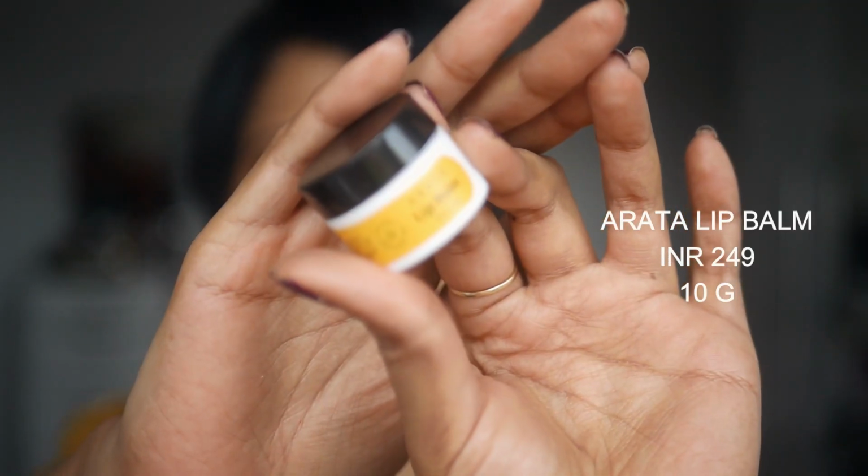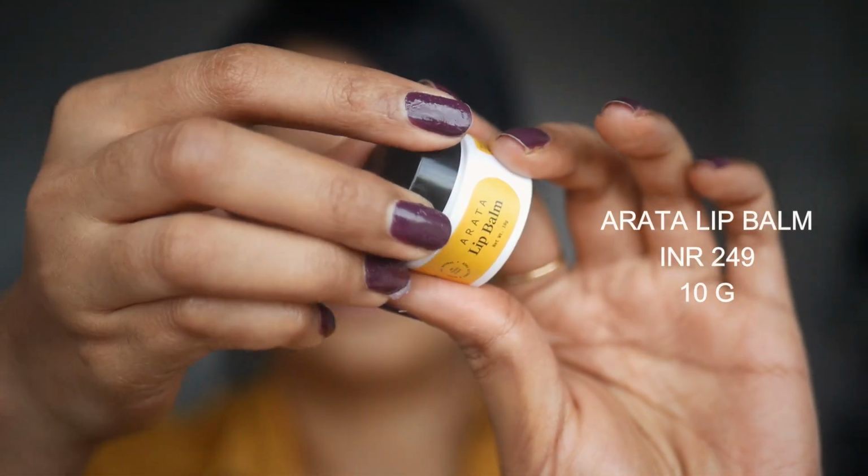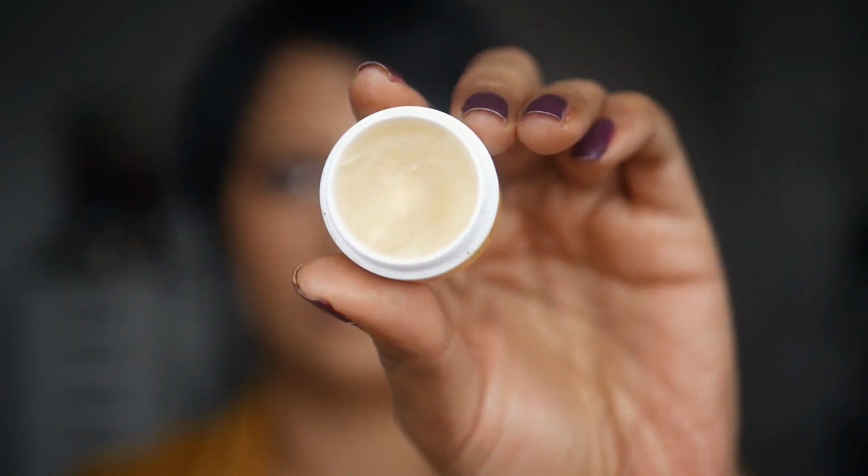Let's move on to the next hydrating lip balm, and it's from a brand called Arata. I have no idea, okay, how to say this, but I think a lot of us are sleeping on this brand because I have tried a few of their skincare and I absolutely adore it. It's just amazing, okay? Especially this lip balm. It's got this shea butter kind of a texture because it's got cocoa butter in it. It's got sweet almond oil. It's got peppermint oil. It's also got cardamom in it. So that's why you get this whiff of cardamom flavor from this.